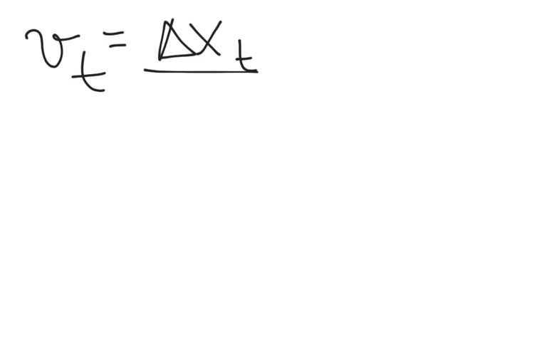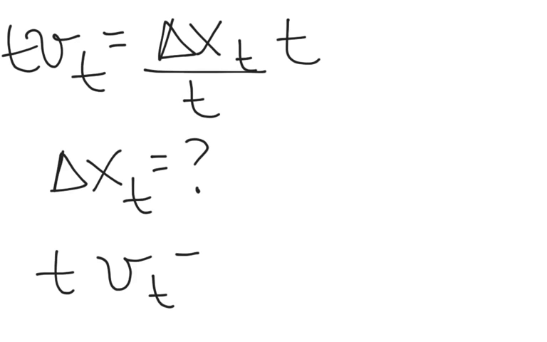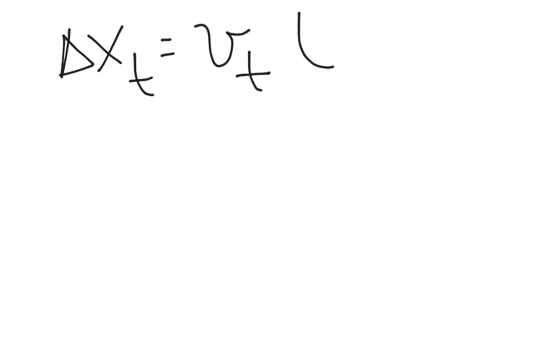We also know there is a speed of the train, or velocity of the train, that's equal to the displacement of the train during all this time divided by the time that we just solved for. And we ultimately want to find what is that displacement of the train. So we're going to solve for the displacement of the train by multiplying time on both sides. And I get the time multiplied by the velocity of the train is equal to the displacement of the train. So the displacement of the train is going to be the velocity of the train, now this is relative to the ground, multiplied by the time we just solved for.